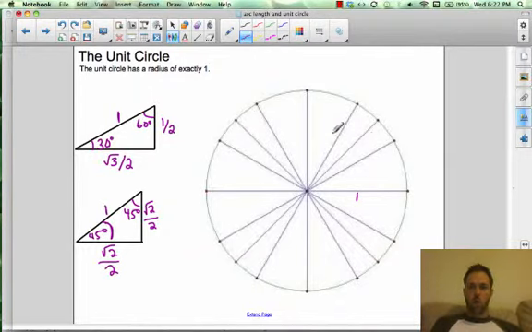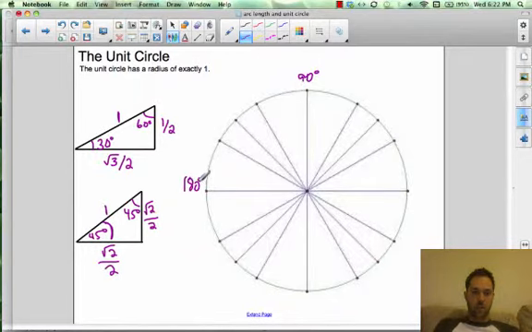Now, what are these angles? The unit circle includes the most common angles here. So, for example, this angle is 90 degrees. This angle is 180 degrees. This is 30 degrees. This is 45 degrees. And this is 60 degrees. Now you can keep adding 30 and then add 45 to 90 to get this one, and so on all around this circle to figure out exactly what these angles are.